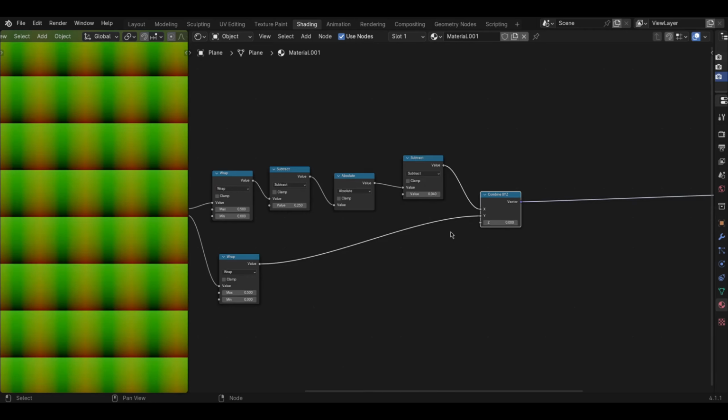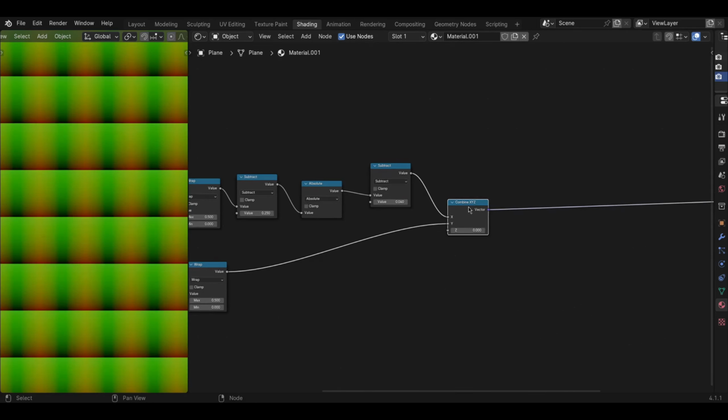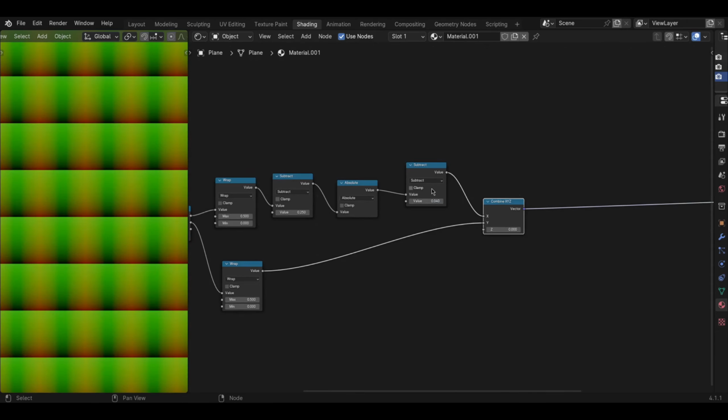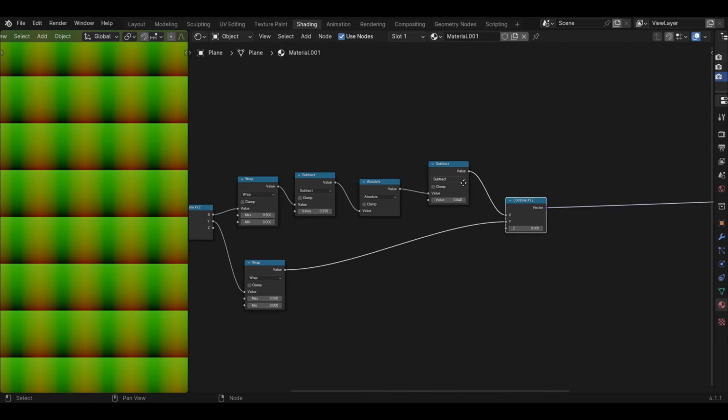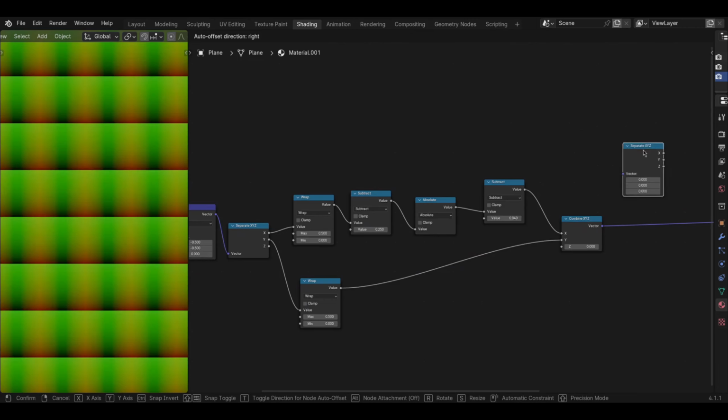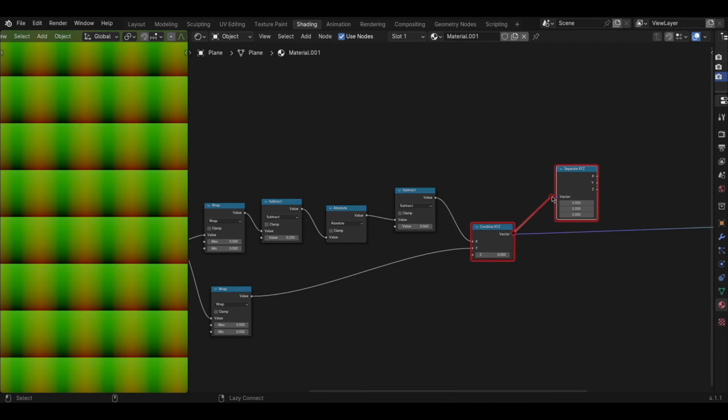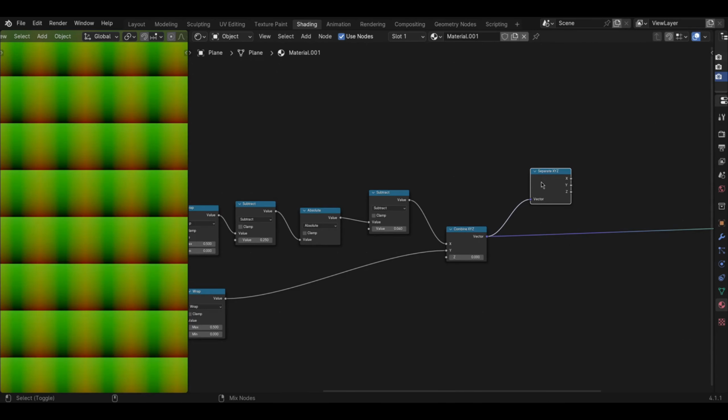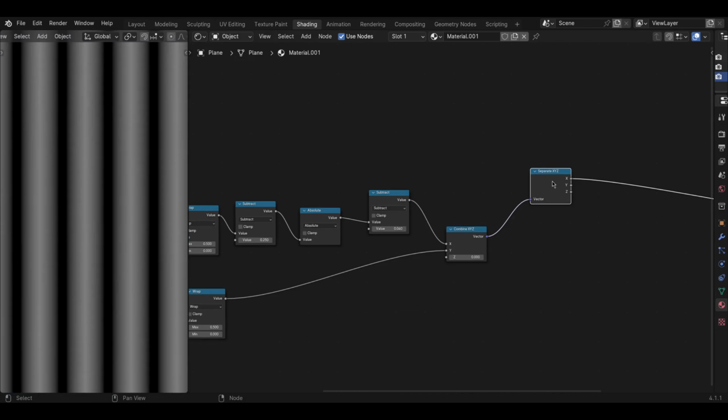What we are going to do now is that we are going to separate it again. So copy this one and add it into this socket, and we get working again on the x-axis.